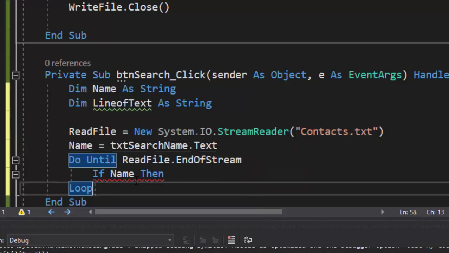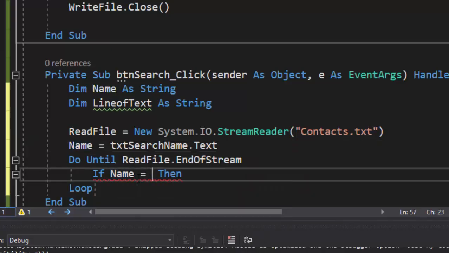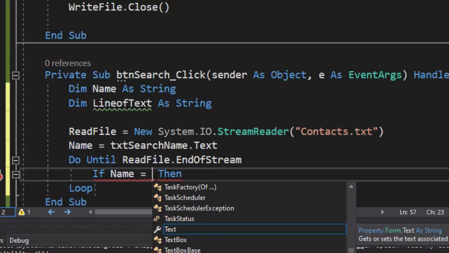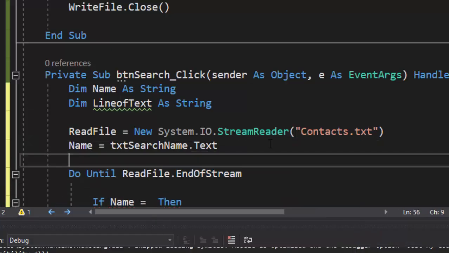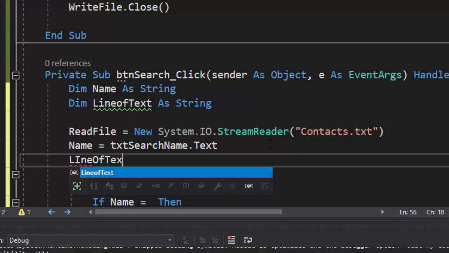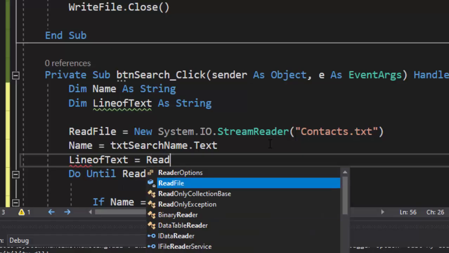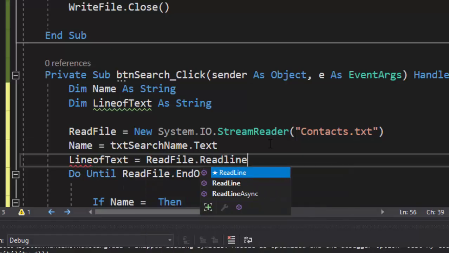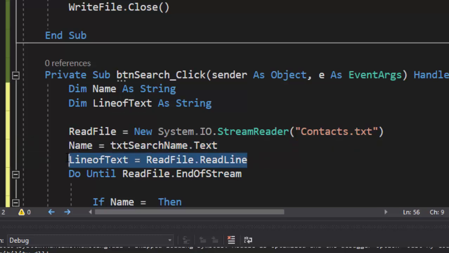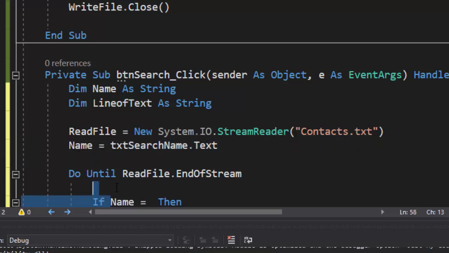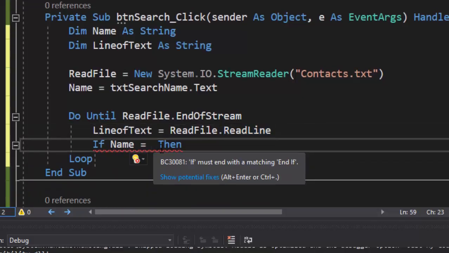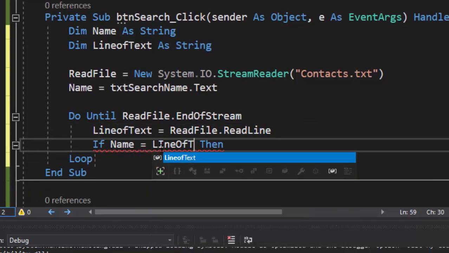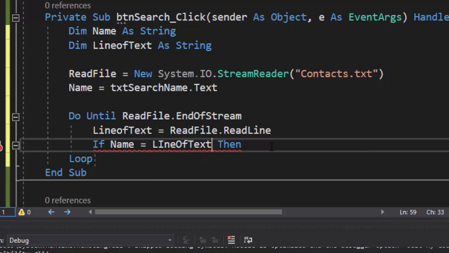Okay, so if name is equal to the line of text that we're looking for, we also need to do our line of text, and that's going to be readFile.ReadLine. We want this to run each time.